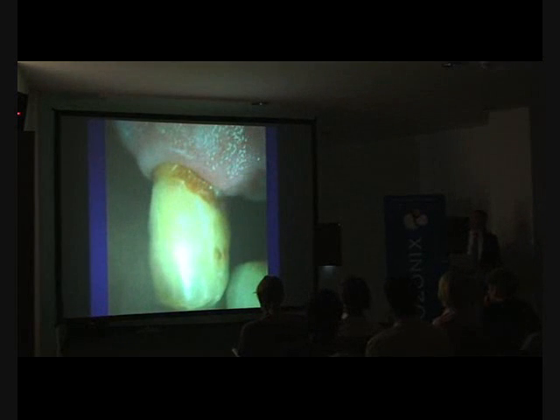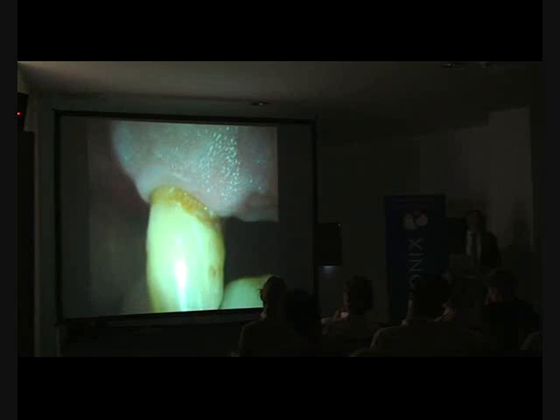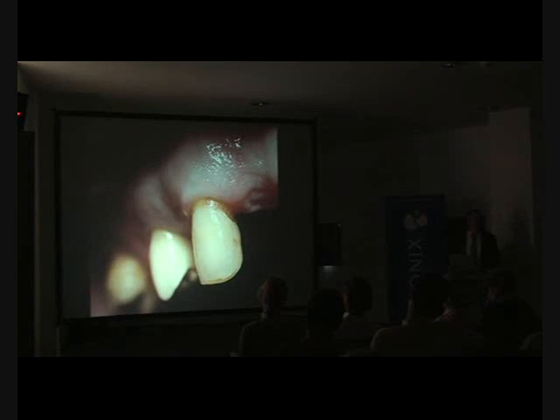This is a patient who had radiotherapy for squamous cell carcinoma. Unfortunately, he had terminal cancer and no saliva. We see these shallow lesions. 40 seconds of ozone treatment — at one month follow-up, it's arrested. Looking at baseline again and then one month later, it's arrested. This is the best restorative approach we could consider for these patients.